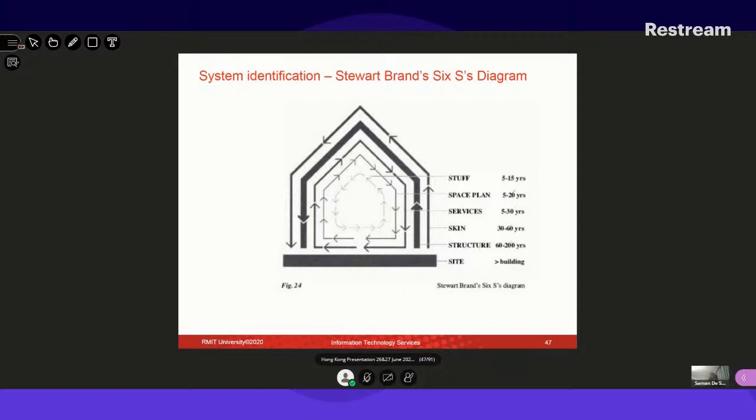Skin of the building, whatever that is, probably about 30 to 60 years. And the structure is normally designed to 60 to 200 years in the old scale. I don't believe in future, unless it is heritage listed, a structure would survive 200 years, because in the modern way the things are happening, we can very quickly change things, and the designs and the styles are changing all the time. So it is rather repair and maintain.